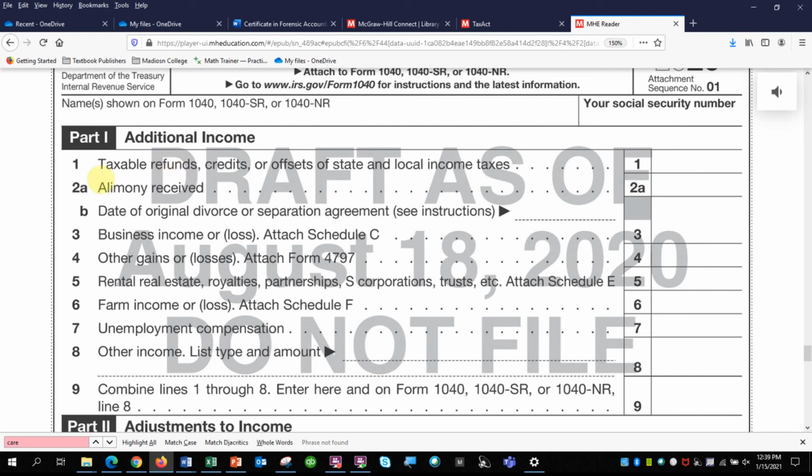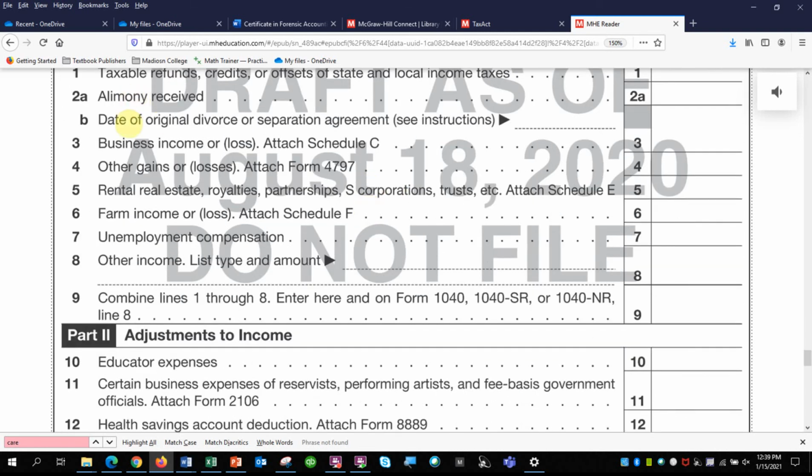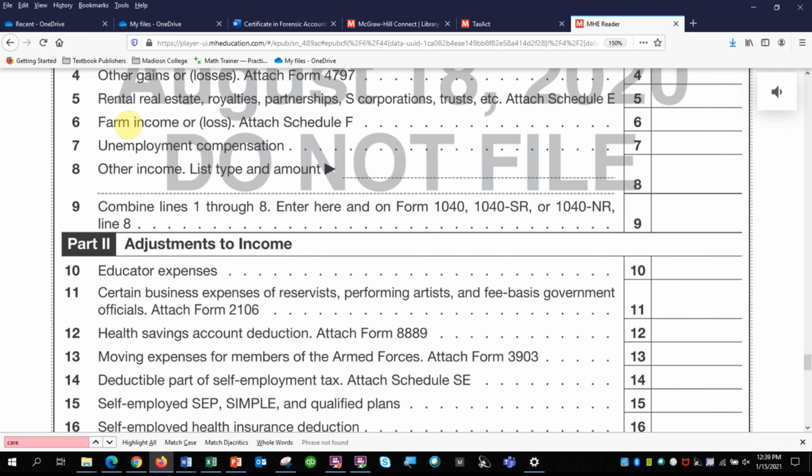It's simpler then because you don't need to even use Schedule 1. So if you don't have any alimony or maintenance, if you didn't get any refunds, assuming you itemized, and if you don't have business income, any farm or real estate, royalties, partnership, S-Corp, trust, and so forth, or Schedule E, then you don't need it. If Schedule E would be completed, you'd go to Schedule 1, fill in that amount here, and then this total amount gets taken over to Form 1040. But if none of this applies to you, then you don't need to worry about Schedule 1.